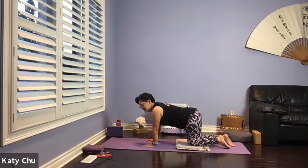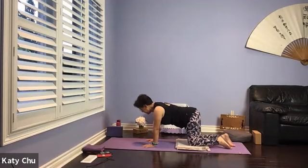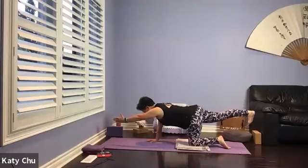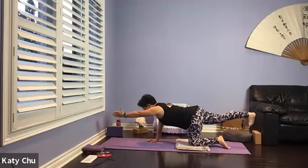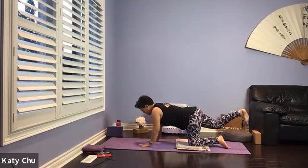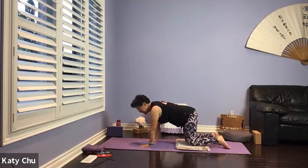And we're going to sway side to side again. And repeat on the other side. Left arm and right leg out. Left arm to the sky. Back toes down. Lengthening. Core strong. Neck and spine in one straight line. Staying here for 3, 2, 1. Slowly, slowly release. And we're gonna sway side to side again.